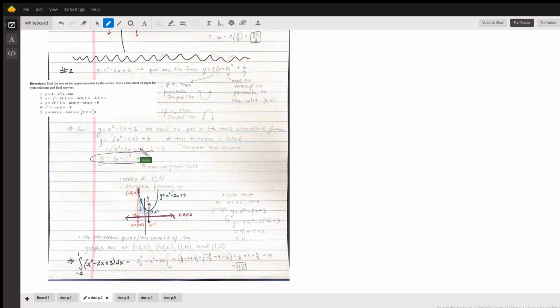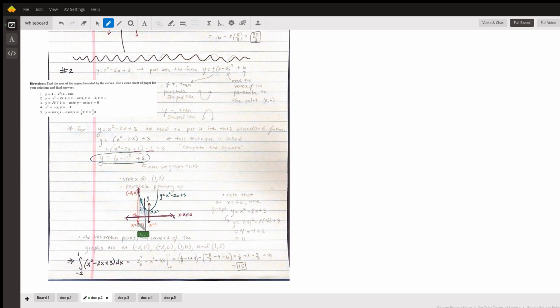So we can add 1 inside the parenthesis and then subtract 1 outside the parenthesis. So we're technically adding 0. We're not changing the function. But we can take the stuff that's inside these parentheses now, and that is now (x minus 1) squared. And then minus 1 plus 3 is just plus 2. Now this is in standard form. A is 1, B is 2. Our vertex is going to be at the point 1 comma 2. There's a positive out here, so the parabola is going to be pointing up. It's a smiley face. And then we can go ahead and draw this parabola right here.